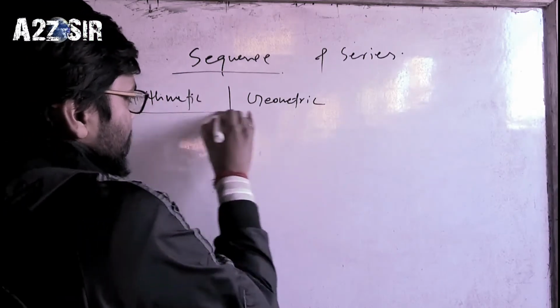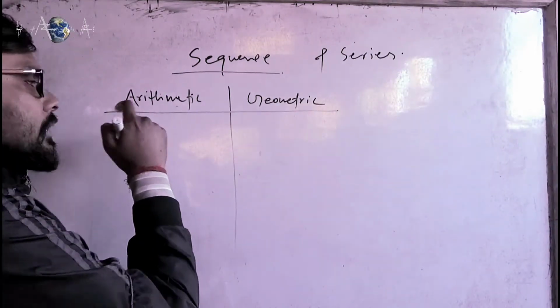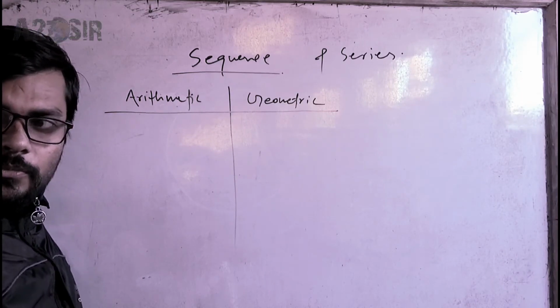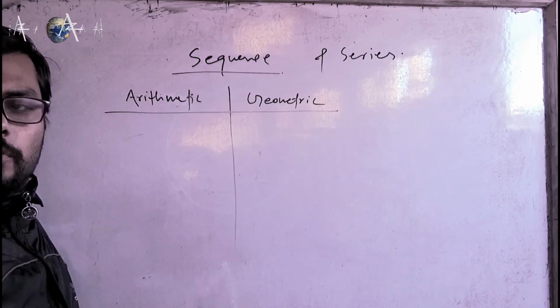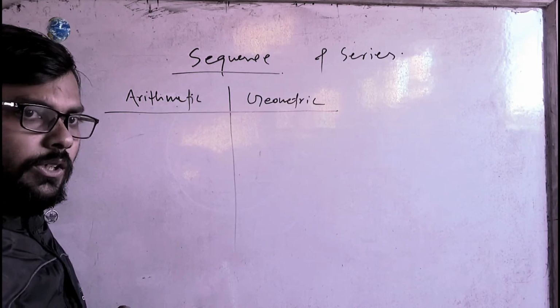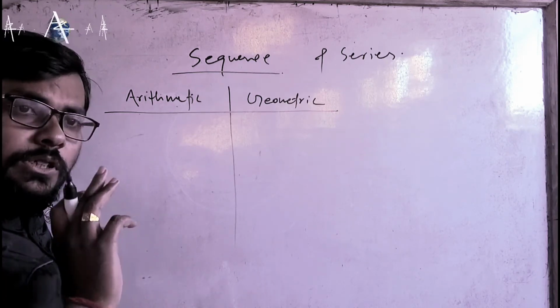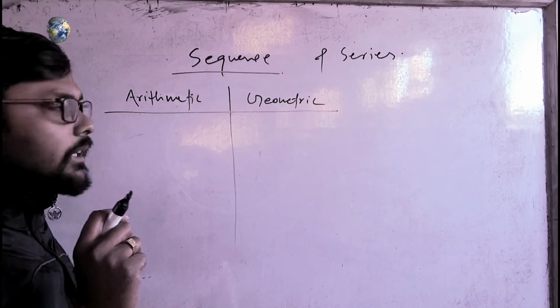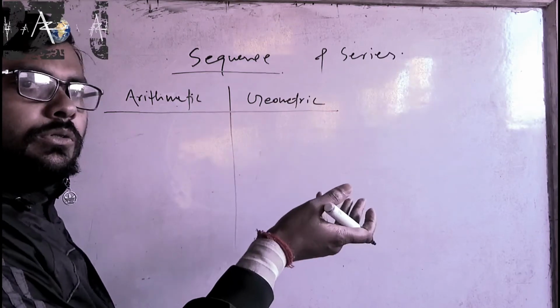So in two sequences, the first, arithmetic sequence, depends upon the difference between two terms, and geometric depends upon the ratio between two terms. When we find the ratio of two terms, we should keep in mind that the ratio goes by the pattern of the sequence.